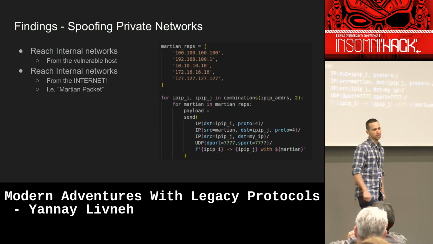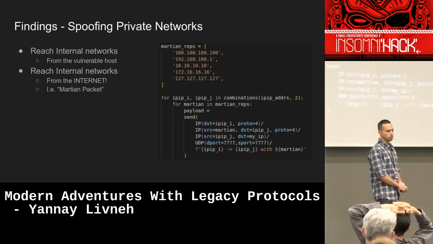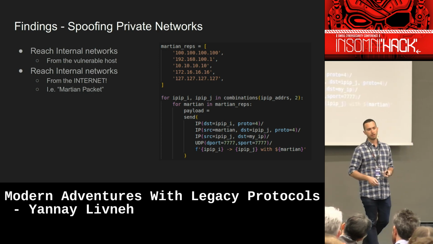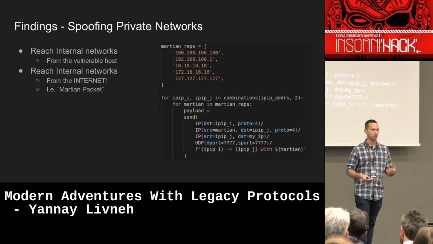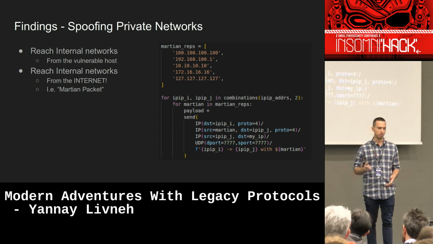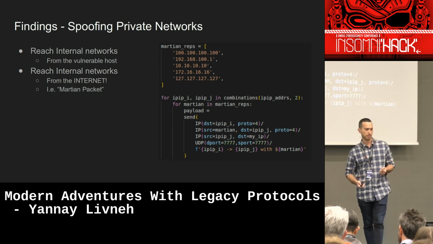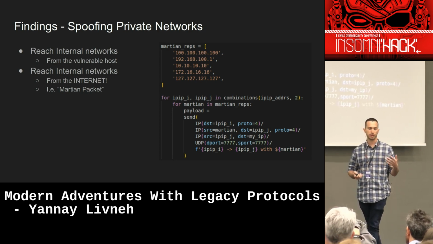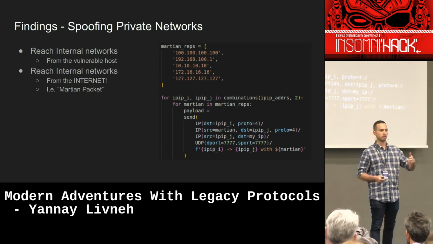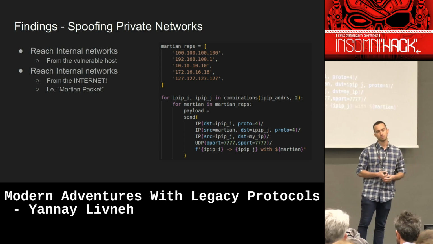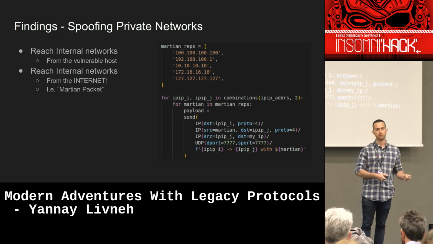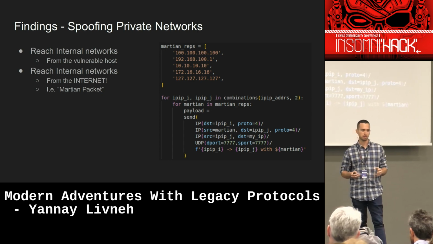Another cool thing we can do, besides IP spoofing, which is cool on its own, is spoof private networks. Some ranges of IP addresses are reserved for private networks. Within your Wi-Fi or cafe, you'll get addresses that are 192 or 172 or something like this. They are private networks, and maybe you and I will have the same private address on our private networks, and we cannot reach each other over the internet, because the internet should not forward packets that have a private source IP address and not an internet address. These packets are called Martian packets because they should not travel the internet.